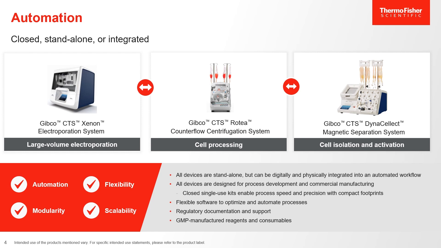Beginning on the left, you'll see the Xenon, our large-scale electroporation system. This device can deliver DNA, RNA, or protein in volumes ranging from 1 to 25 milliliters, providing flexibility over the non-viral transfection of anywhere from 25 million to 2.5 billion cells. Moving to the right, you'll see the Rotea, our multi-purpose, one-stop shop for cellular processing. Whether it be CAR-Ts, stem cells, or PBMCs, this platform can wash, isolate, concentrate, and harvest your target cell in any workflow that you've determined size discrimination to be a viable strategy. And moving to the right once more, you'll see the DynaSelect unit. While all of these devices can be used independent of one another, all three can also be seamlessly integrated into a complete end-to-end cell therapy workflow. Each unit comes equipped with customizable software, giving a user total control over protocol parameters. All three devices are also accompanied by cGMP reagents and consumables, as well as regulatory documentation and support, to provide confidence for sterile, compliant manufacturing.